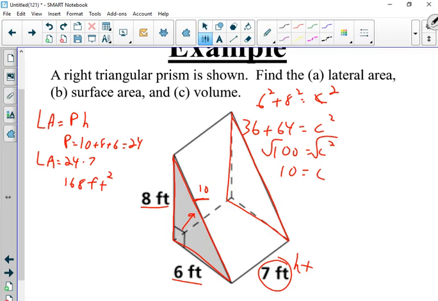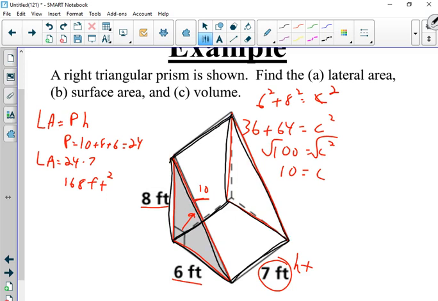Now what the lateral area is talking about is this piece right here, you might call it the back. This piece right here, you might call the bottom. And this piece right here, maybe you call it front, I don't know. But it's those three panels. The sides, the pieces that, if you lay this down on the triangular part, on the base, so there was a triangle on the bottom, a triangle on the top, those three pieces, those three rectangles would be the sides, the walls of the building.